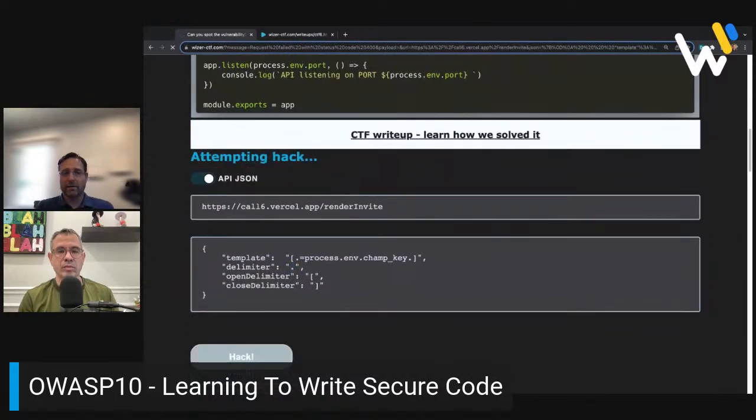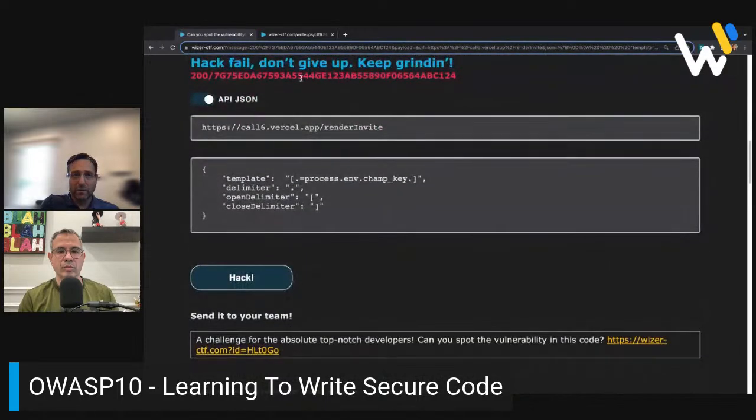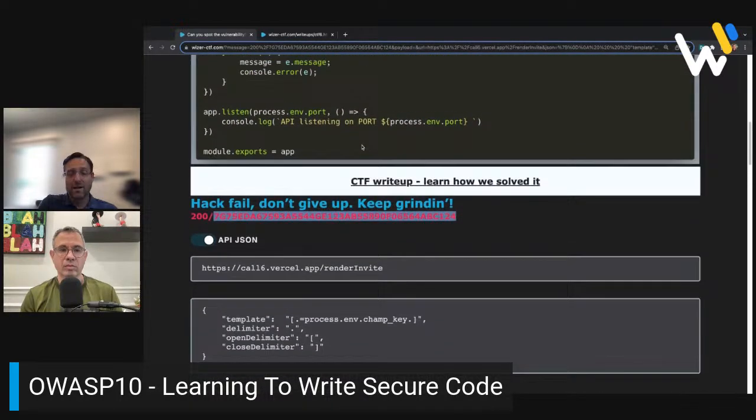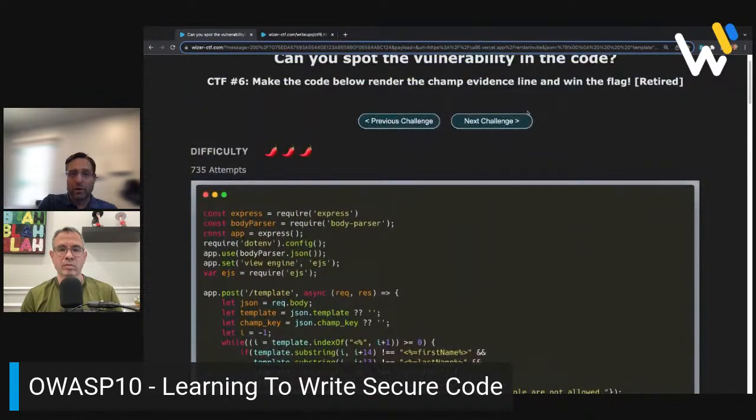We hit hack, and not surprisingly, we get this, which is the key, because the only thing in our template is that key. Okay? And now the next thing, in order to capture the flag, that's not enough, because capturing that is nice, but it's not what the intended response should be.